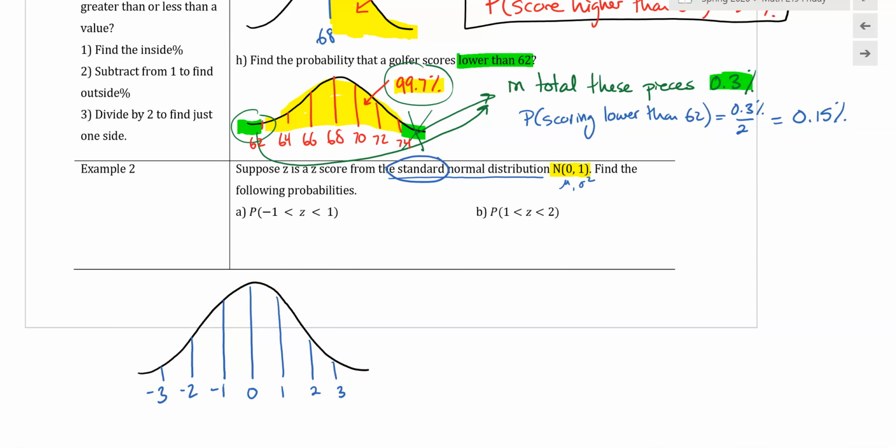So it follows the empirical rule, again, meaning that from one standard deviation left and right, there's 68% of your data. So when it comes time to do this probability, what's the probability of getting a z-score? Again, all of these are z-scores. That's how we create the standard normal curve. We say, don't worry about these golf scores, let's convert them into z-scores, okay? Using that formula. It's your data value minus the mean over your standard deviation. That'll take every data value and convert it into a z-score.